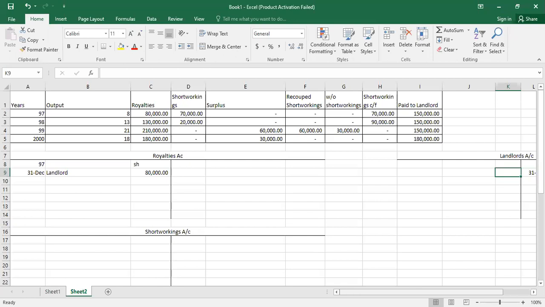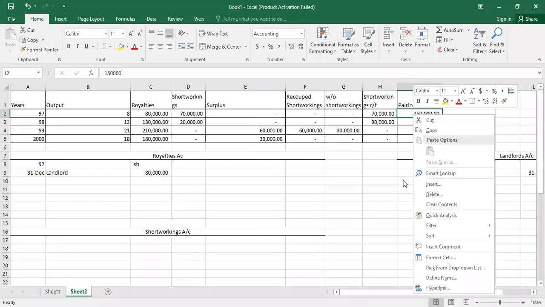So we expect once we mine and we get the 80,000, we are going to pay our minimum rent, right? So we are paying our minimum rent. And we said that we are going to debit the landlord's account and credit our cash account. So what are we paying the landlord? Minimum rent or the actual? We are paying the landlord this amount, isn't it?